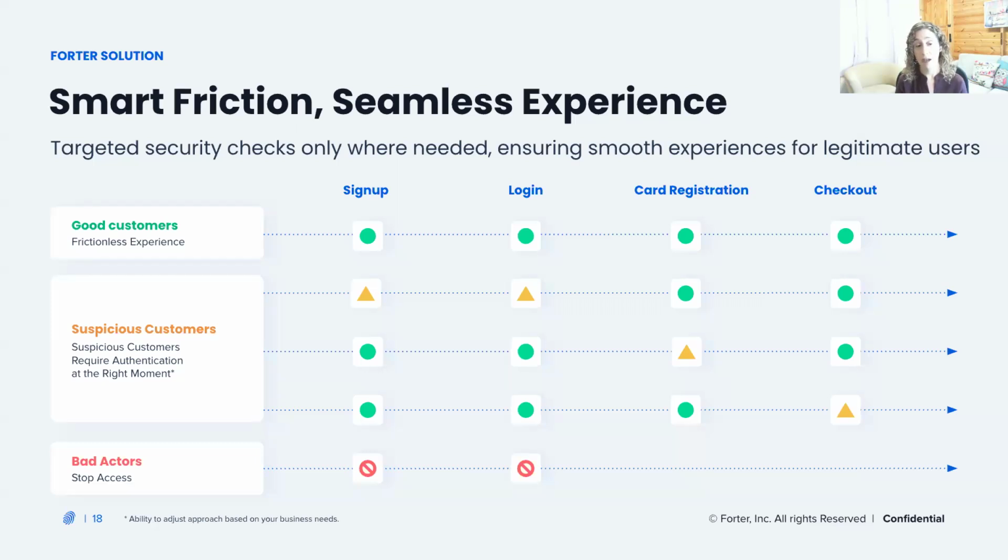So that's the liability. I will maybe answer the question I was not asked: what happens if you're in scenario 1 and you do only 3DS on the suspicious transactions, then you don't have the liability. My answer would be, if you have a good fraud management system, you don't have to worry about the chargebacks, because with Forter, that's our responsibility. We let the people in because we believe they are good. We will commit on the chargeback rate for you. And the idea is that your chargeback rate will be really low, so you don't have to worry about it.